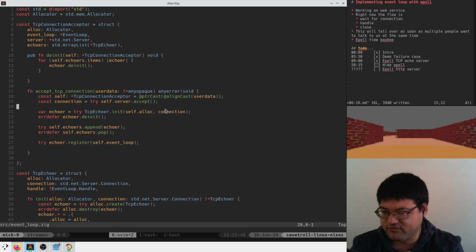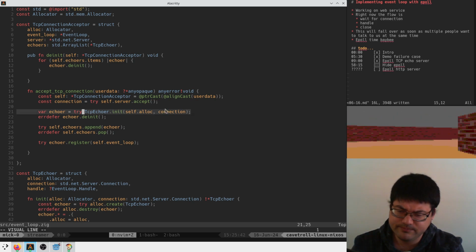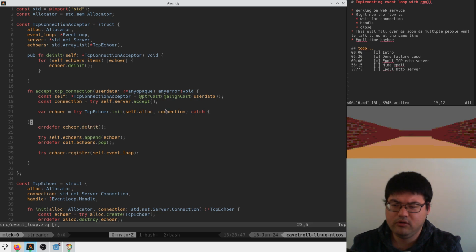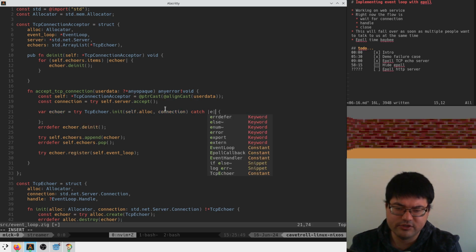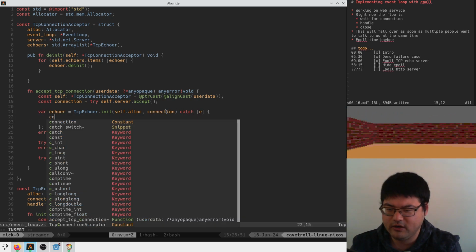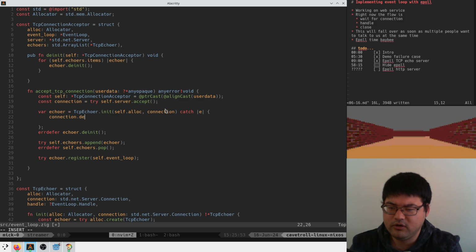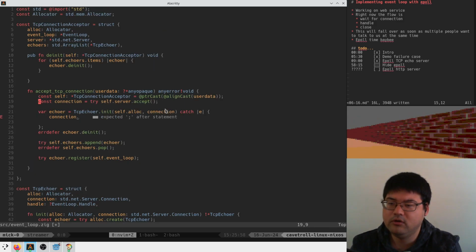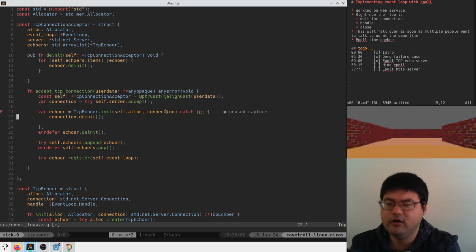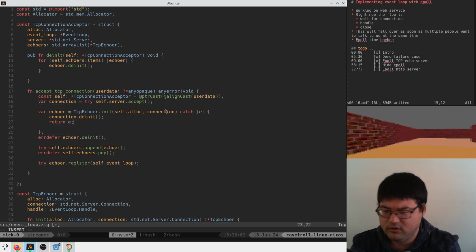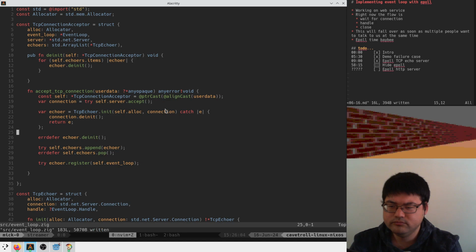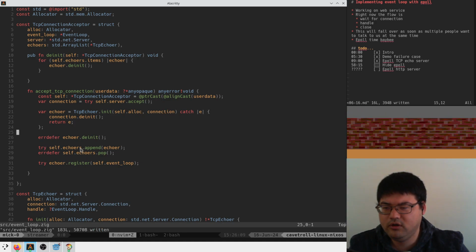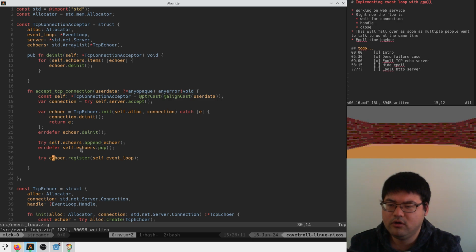This is a little odd. If this fails, then the connection won't close. So I guess here we actually have to do some custom error handling where we say connection. Is this not dinit? It is. dinit here, and then return the error. Yeah, okay. That feels okay.